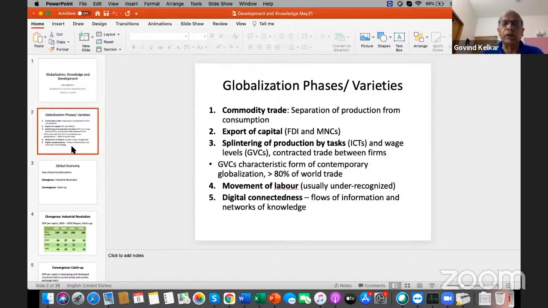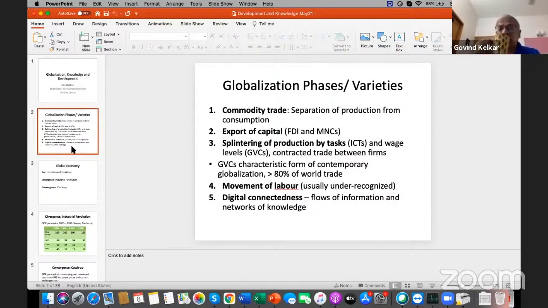And more than 80% of the world trade is actually conducted in this manner, where the components of a product cross boundaries. For instance, in the current pandemic situation, the CEO of the Serum Institute said, look, we are having trouble producing vaccines because a number of the components which come from the USA have been blocked by the US for export. So you can't just produce a vaccine, all of it, in one country. Various parts are produced across a number of countries, and then the Serum Institute of India puts it together as what is now being called Covishield. So it's not just smartphones which are produced in this manner. Almost all the products that we utilize are in one way or the other produced across value chains.